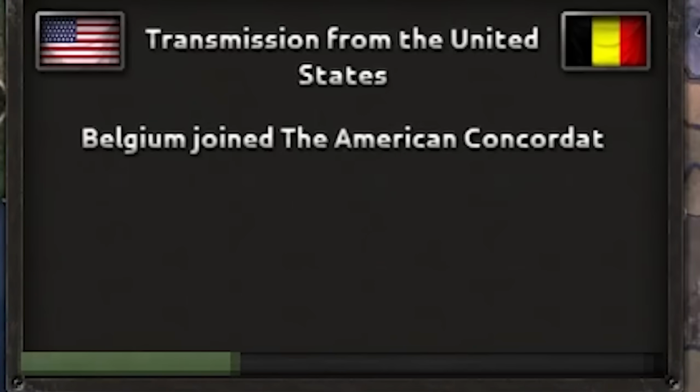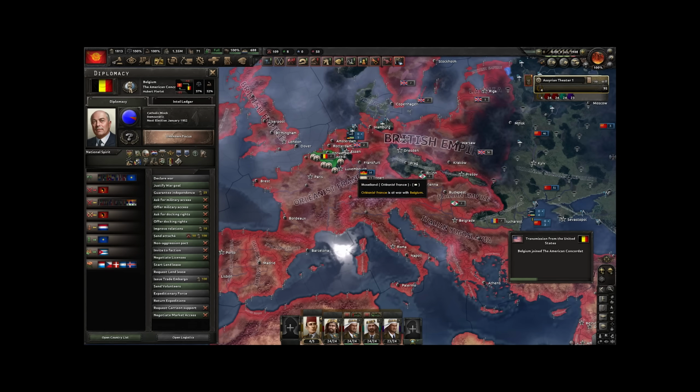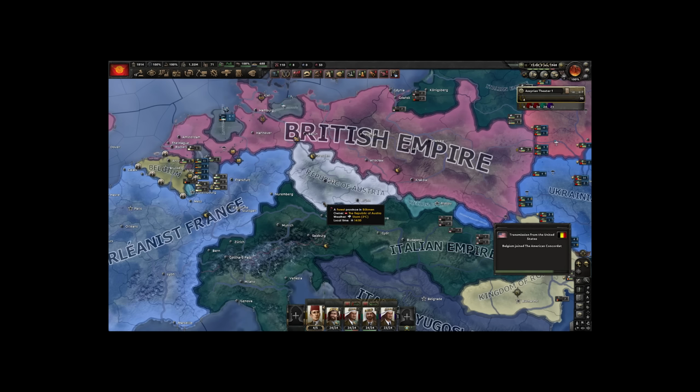Belgium joins the American Concordat. Yeah, it's not looking very... I'm not very optimistic for Belgium's future, let's just say that. Also, I didn't notice this yesterday. Why the fuck is Austria in Czechia? Why are they there? They're not supposed to be there, I don't think.